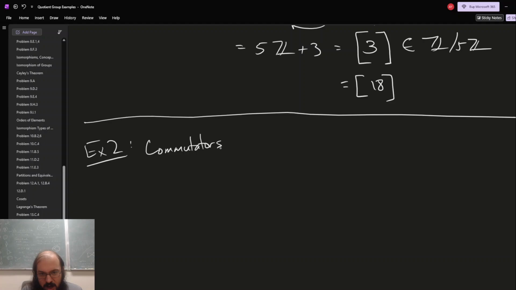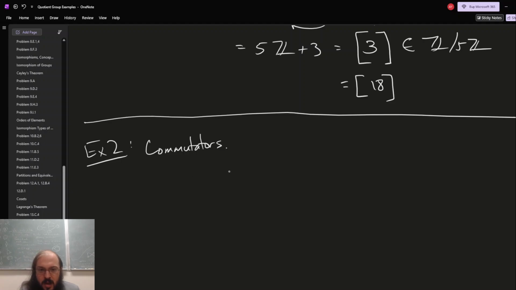These are called commutators. And I think in the first video, I hope I said this, I intended to say that quotient groups allow us to pick groups apart into simpler pieces. And in particular, they let us remove pieces that are possibly undesirable. So by now, I'm completely sure that you agree that abelian groups are nice and easy, and non-abelian groups, I mean, it depends on the non-abelian group, but it's never better to be a non-abelian group than to be an abelian group when you want to do math, right? It's always better to have an extra property than not to.